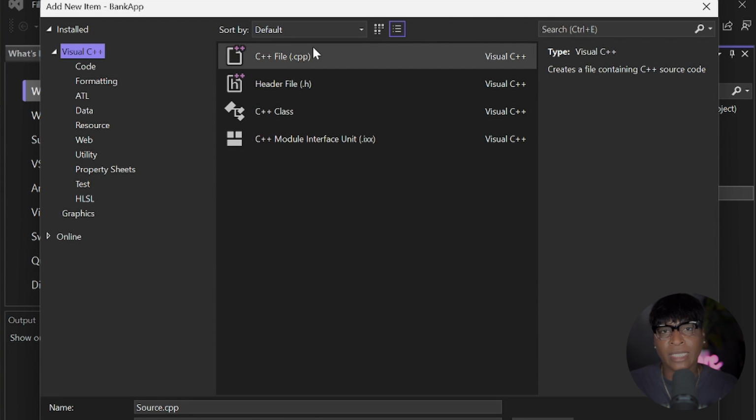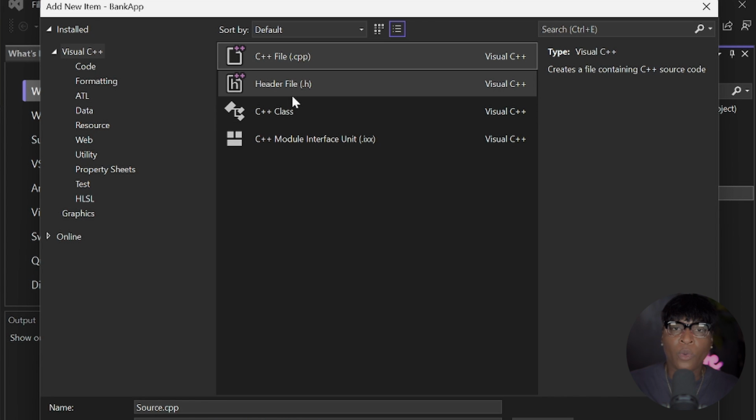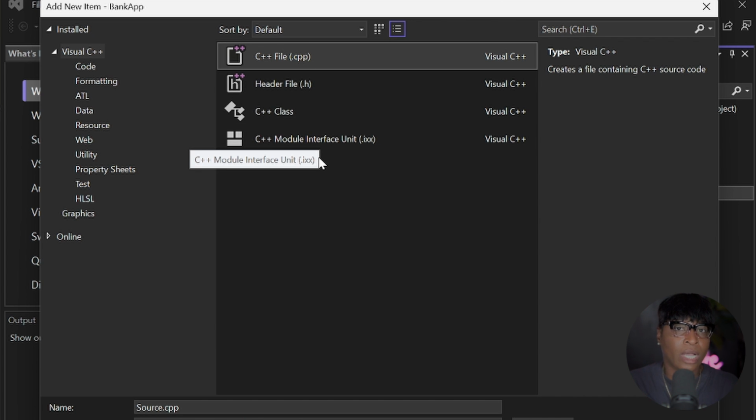The type of file that we want to write our code in is a .cpp file. So we're going to choose C++ File. You can see you have different files that you can create for your project. We are going to use these options, but just not in the beginning, just later on in the series.